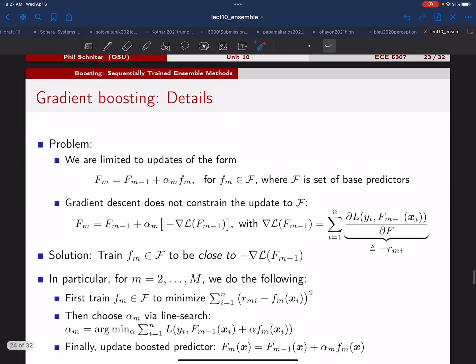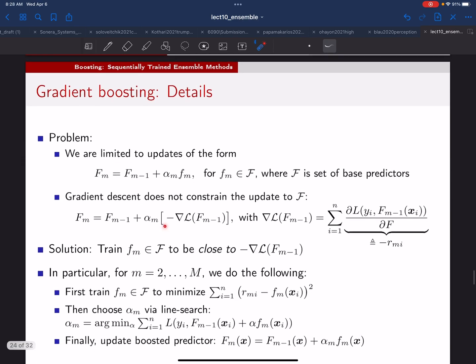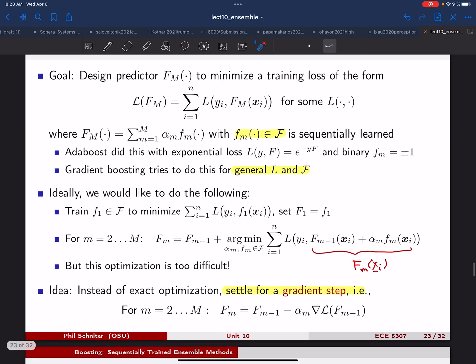If I just take the gradient of the loss, I'm going to get probably just some real number. It's not going to be within, let's say, a finite field. So that could be an issue that spoils the whole idea of gradient boosting as going beyond this very specific problem that XGBoost solved.